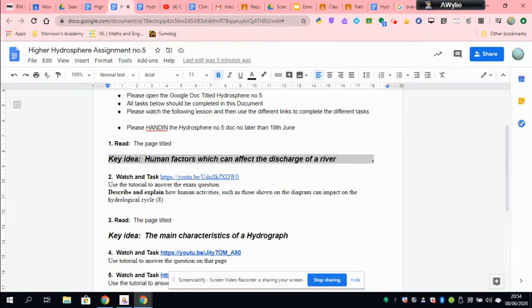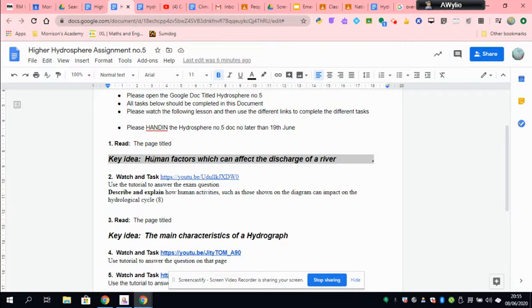Okay, so what we're dealing with here is this idea that the discharge of a river is the amount of water in a river, and that when it rains, the river's going to go up. Okay, that's nothing surprising, and that's what we would expect. And hopefully that's very clear in your mind that heavy rainfall, you'd expect a river to go up. A long period of drought and no rain, you'd expect rivers to be quite low.